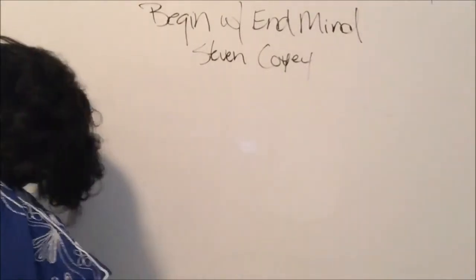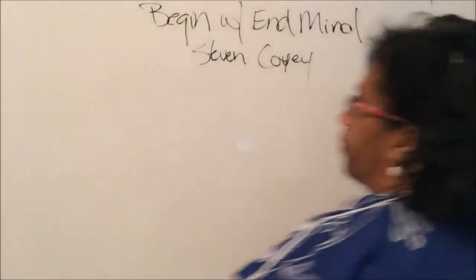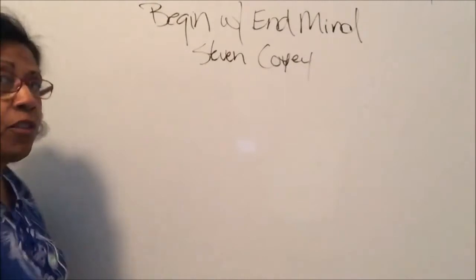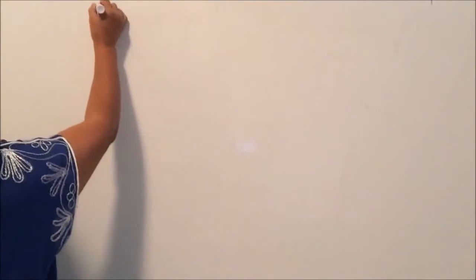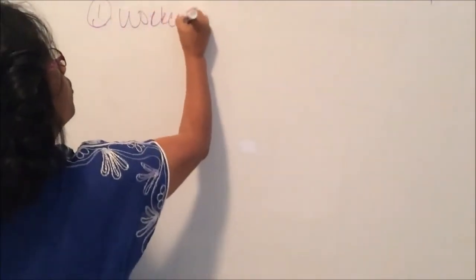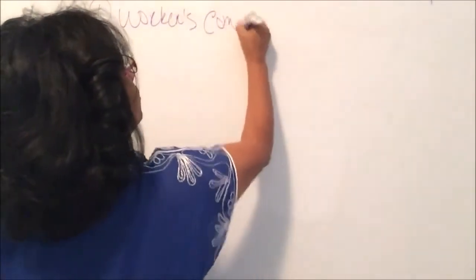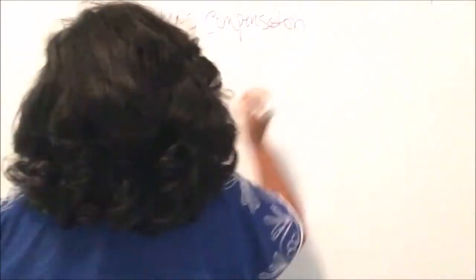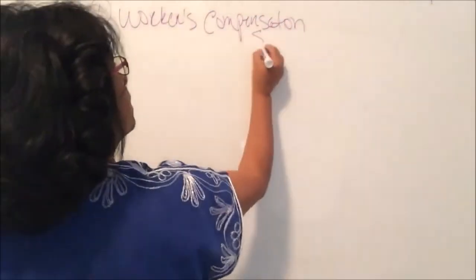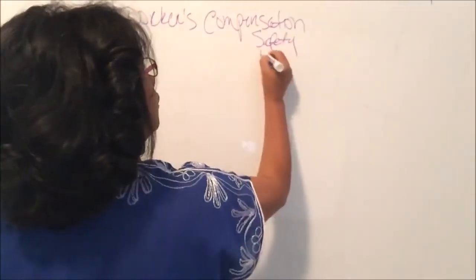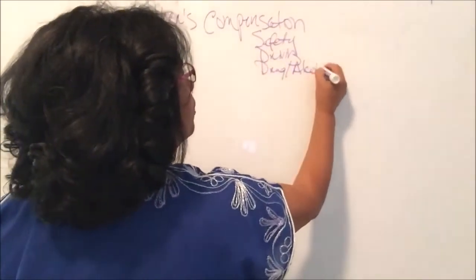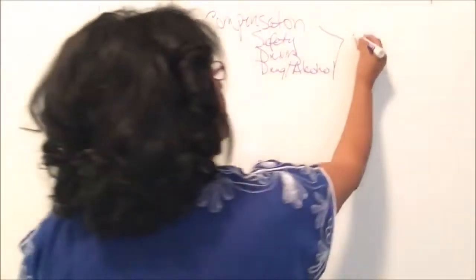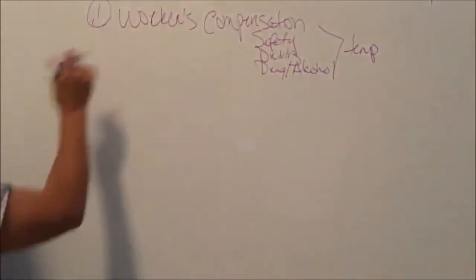And then part two is an actual four-step process that I'm going to give you on how to begin creating your employee handbook. So step one is I want you to contact your workers' compensation carrier and ask them to give you some sort of a template that will cover the basics of safety, driving policies, and also drug and alcohol. And their template will also include some of the appropriate rules and regulations for your area.